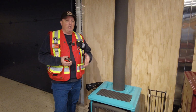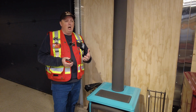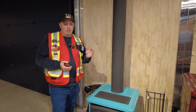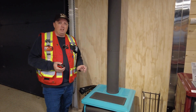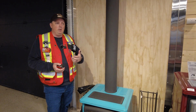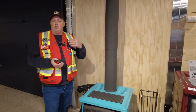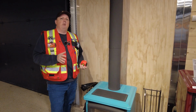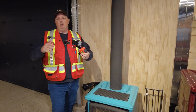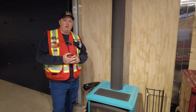So this is going to be a rare inspection. This is not going to be something that an insurance company is usually going to request unless the inspector sees something that doesn't look right. So if there's a case where it looks like a stovepipe is passing through a wall and it should have been a prefab chimney, they're going to ask to open that up to have a look at it. Or if there's a case where a chimney is built in a wall, they're going to want to look and see, just because something doesn't add up. Something is fishy, we need to go further with it. So that's the only reason why you'd ask for an invasive inspection.